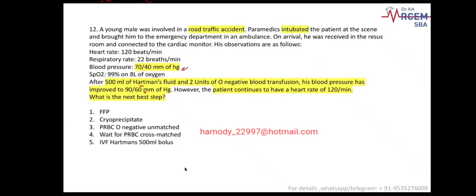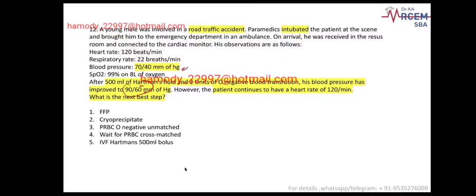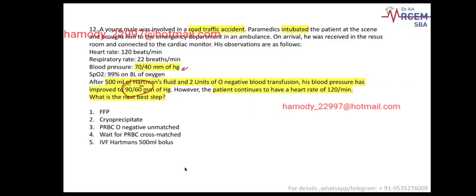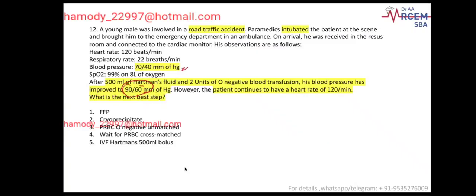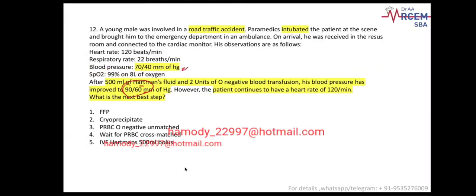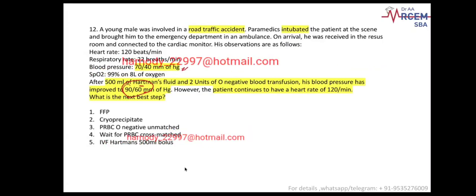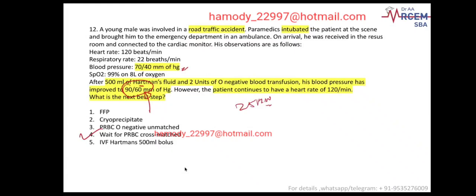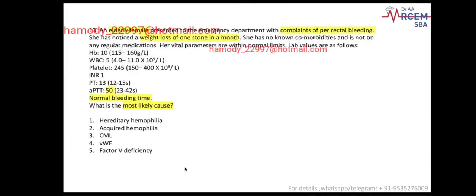Okay, if you remember the trauma class, I told you, if the blood pressure has improved to 90/60 borderline, do not transfuse the blood till it is cross-matched. If it is required, you can wait. You buy time till it is cross-matched, because we do not want any transfusion reactions that complicate the present case. You have enough blood pressure, so you can wait for another few minutes. Usually it takes 25 minutes for the cross matching of the blood. Wait till it is available. Once you have the cross-matched blood, then you can transfuse more.